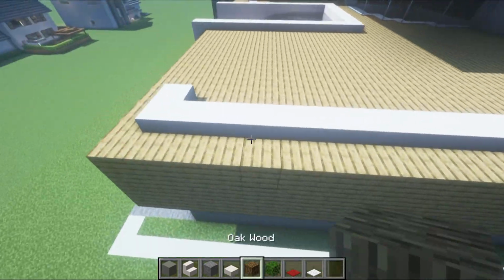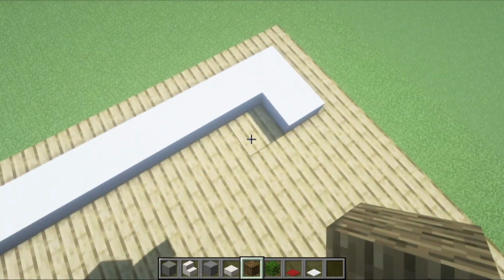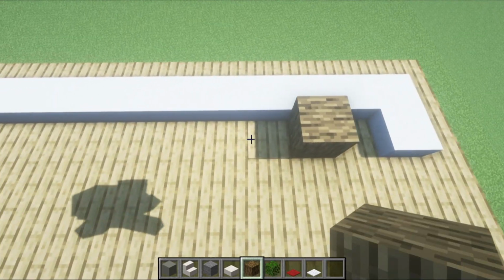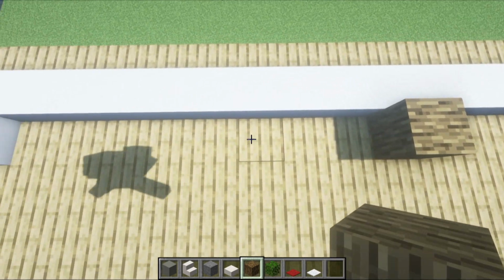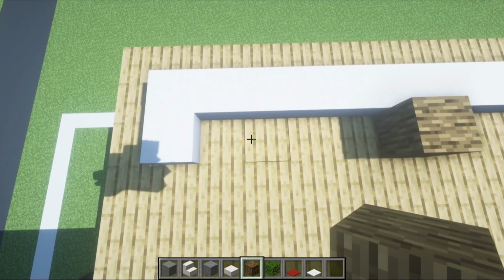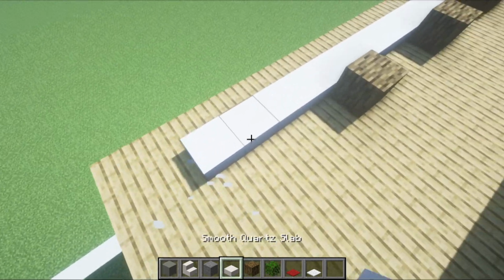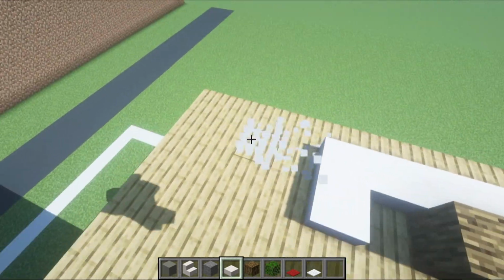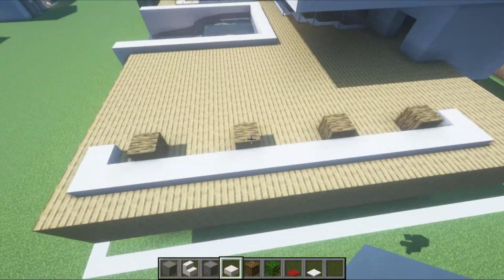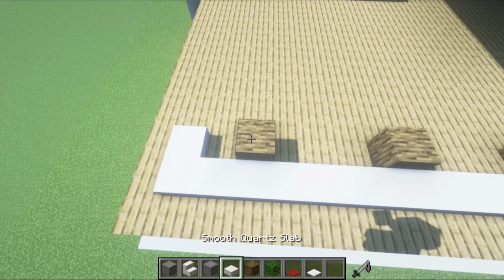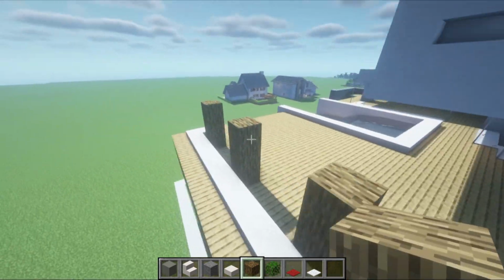And then inside of the smooth quartz slabs, we're going to place an oak, leave a gap of 3, oak, gap of 3, oak, gap of 3, oak, gap of 3, and then finally we would have an oak in this corner, but maybe we'll stop a little bit short so that this lines up properly. And we want to raise up the oak woods at least by 2. We can do 1, but 2 will be sufficient.